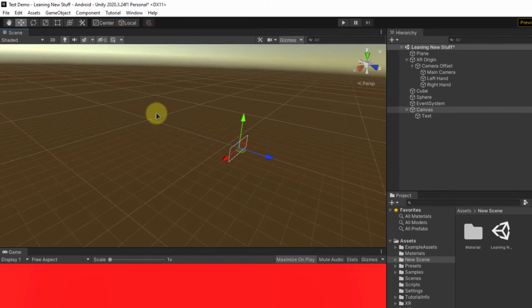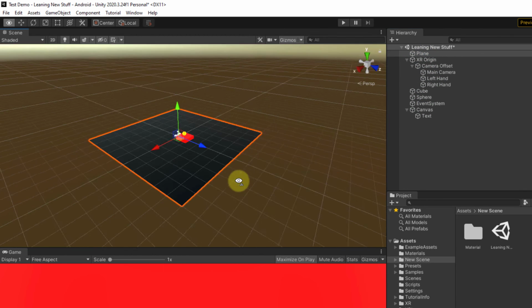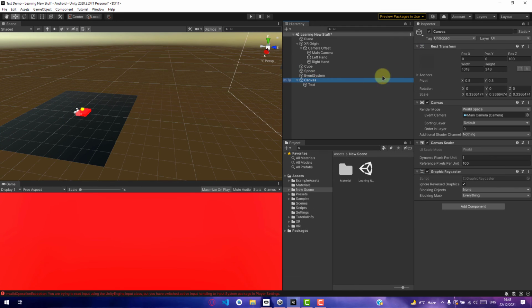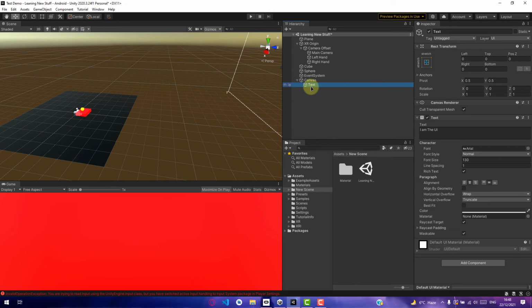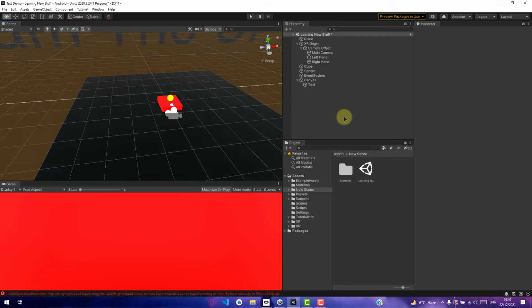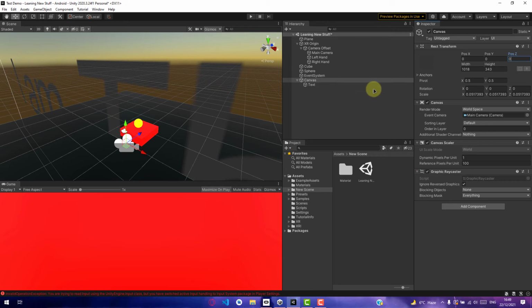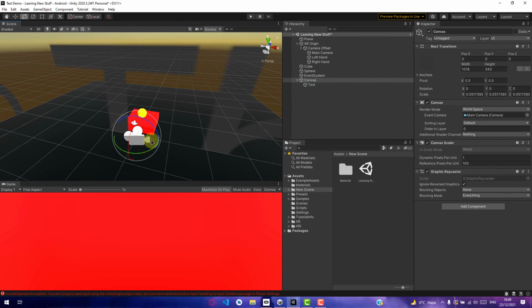We're going to shift back to our 3D view. We're going to open up our plane, select the canvas, and resize it. And after I've transformed it, I'm going to resize it once again.